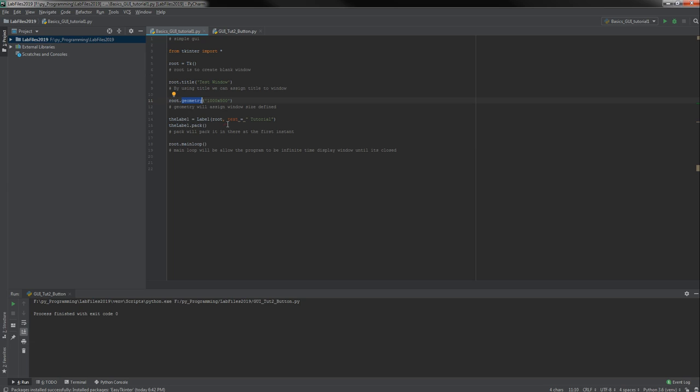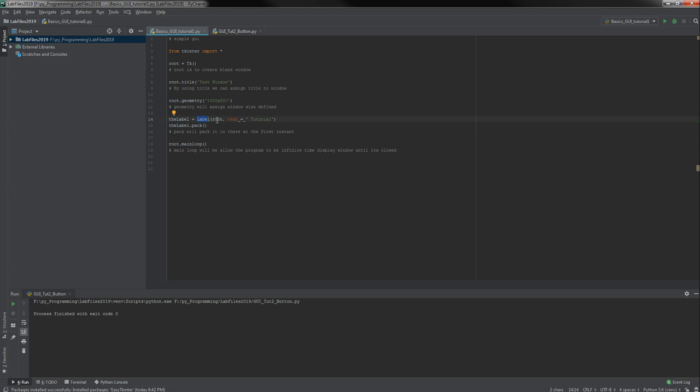Next, I want to create some text. I have a window, and now I want to put some text. So I definitely want those two to be addressed in my parameters, as you can see, my window as well as the text. All this needs to go into some function, right? So I have a label.